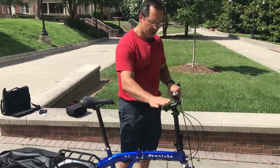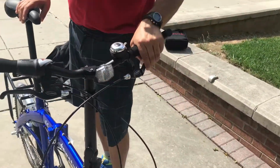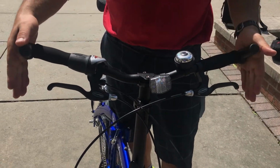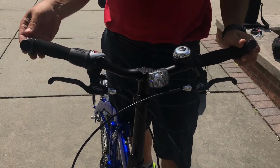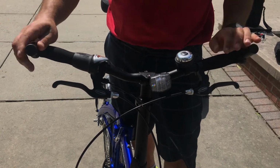And now I'm going to start with the controls, work my way down, talk about all the features we have, and I'll go from front to back. So here we have bar ends, and the bar ends are perfect because they give you extra hand positions. You can orient these bar ends in any place you want, down, up, whatever's comfortable. People that want a more relaxed seating position would actually angle them up. There's a 5mm Allen bolt on the bottom. Just loosen it and they rotate quite easily.